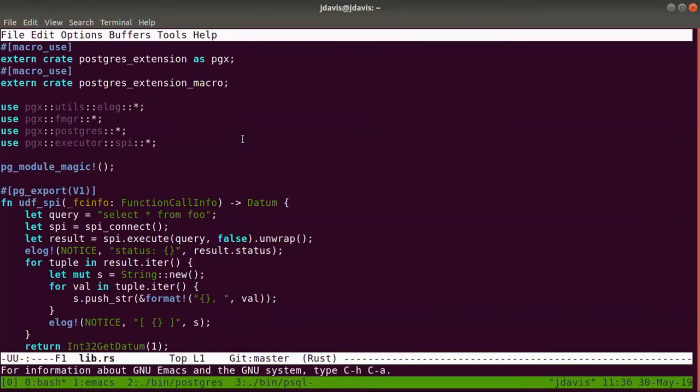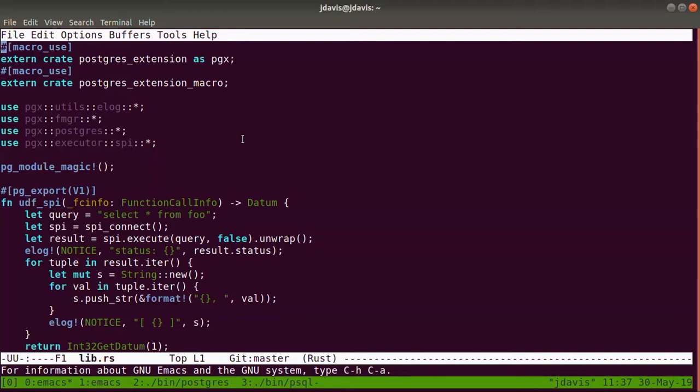And you'll see here, this is where it's doing the notices, building up the strings. Push is kind of a way to build up strings. These are formatting codes here. The simplest one is just curly brace and curly brace, but there might be formatting options inside of those. So it's a formatting string. And then here it's doing the return, which we saw at the end. So that's an SPI example. I think the interesting part there that is different is just that I feel like the API is safer and nicer without imposing a significant cost.